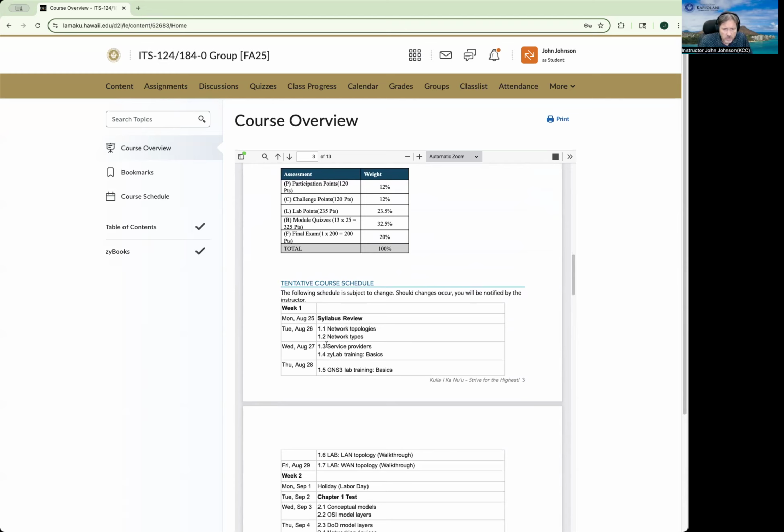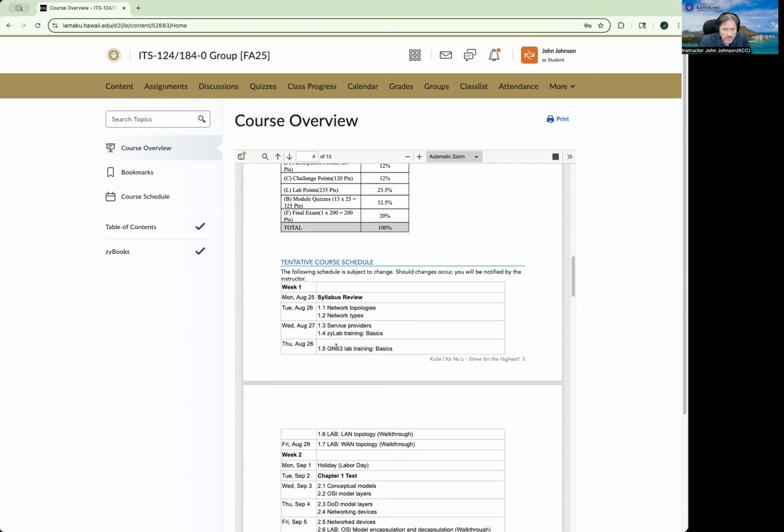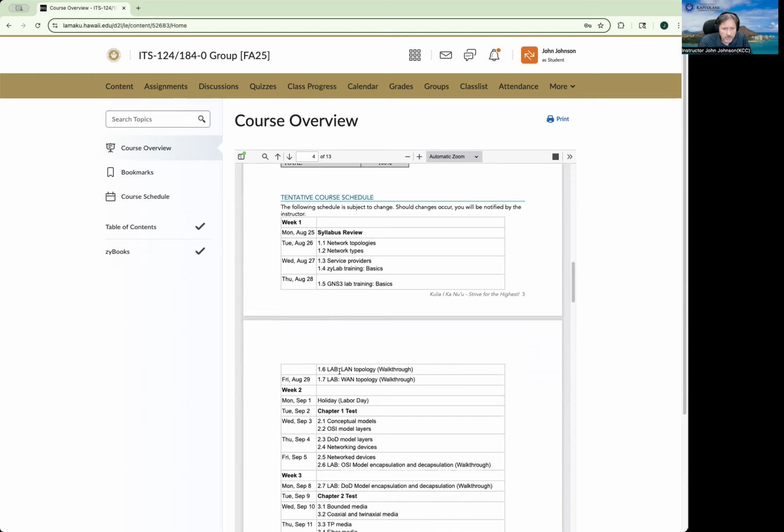The pace at which you cover your reading doesn't really matter. If you want to do 1-1, 1-2, and 1-3 on the first day and then 1-4 and 1-5 the next day, to try to get ahead, that's fine. Let's say you can only get through 1.1 and then on Wednesday you can do 1.2, 3, and 4. That's fine. The only thing you have to keep in mind is that we have chapter tests at the end of each of these chapters.